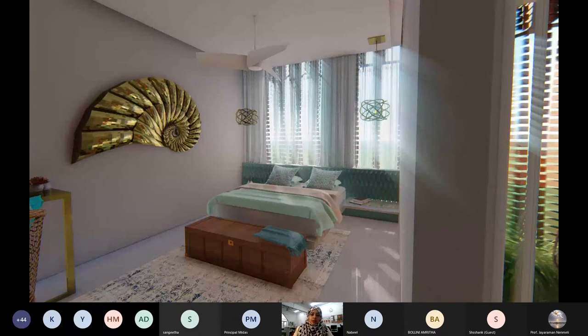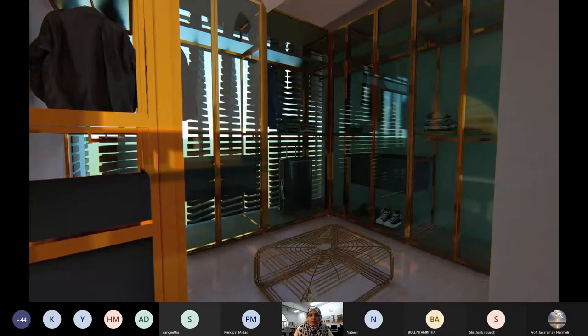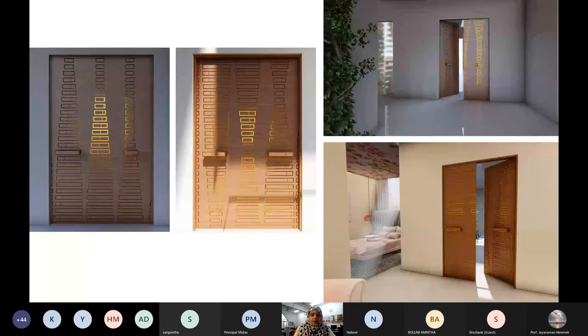And then for the bedrooms, there are constraints to how much you can open and close the louvers. So it almost acts like a curtain. And then you can layer it with a series of other sheer curtains and heavy curtains to create different kinds of light filtration. So you have different options coming out of it. The green space has larger openings. And then you have the dressing area, which has really minute openings, with a small angle of opening, but also there is light filtration happening through the clothing, which is really interesting.